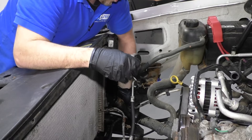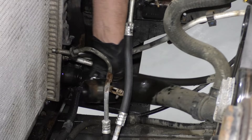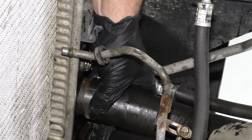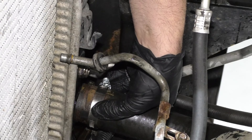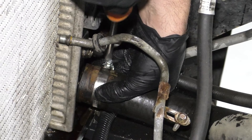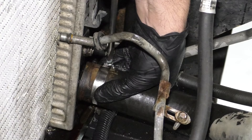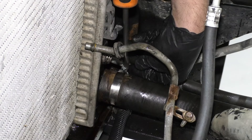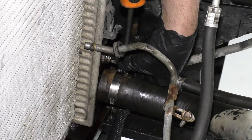Now I'm going to replace this hose clamp that was broken before — make sure you find one that fits the hose properly. Slide the hose back on. You want the hose clamp to go as close to the bump as possible — you can feel where the radiator actually is, there's a little bump there. Take a screwdriver and tighten this hose clamp up, but don't tighten it too tight because the radiator is plastic and you'll crack it. Just snug — you can always tighten it more if it's leaking.